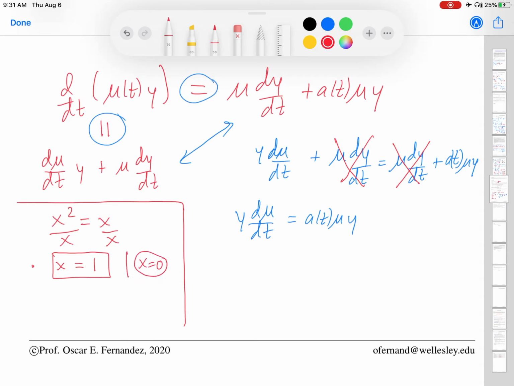And why was that solution missed? Well, because we divided by x. And dividing by 0 is not allowed in math. So that is generally not a good idea, right? So we want to go back and solve this problem a bit more generally so that we capture this other solution, x equals 0. And how would we do that?